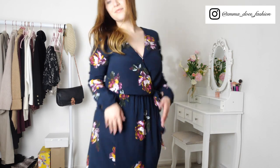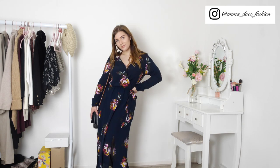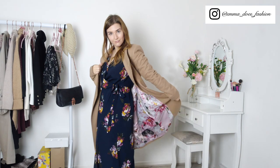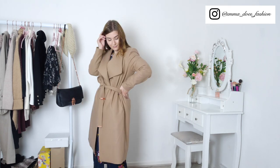I've done a whole IGTV showing different ways to style this jewels dress, but here I've paired it with tights and block-heeled shoes for comfort, and I've also added my favourite Ted Baker crossbody which I absolutely love. If you're able to keep all your work things in your desk, there's no reason why you couldn't wear a small bag like this to the office. I then put my gorgeous Ted Baker coat over it — I wore this all the time when I was going into the office in the cold weather.